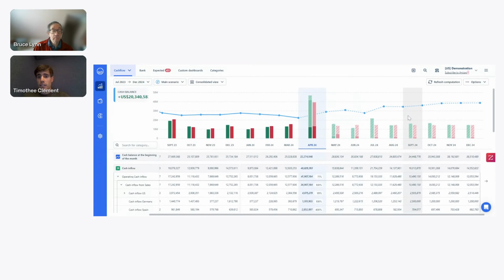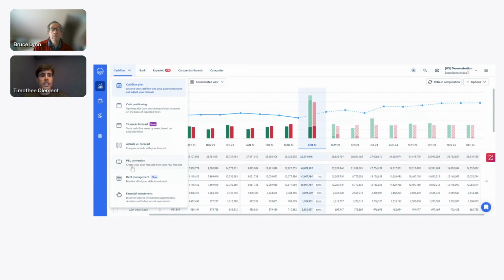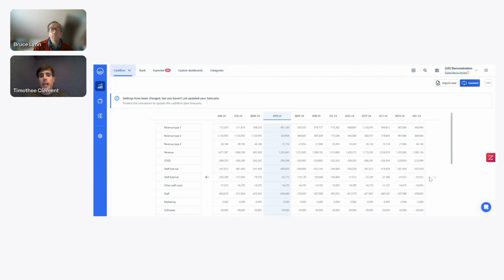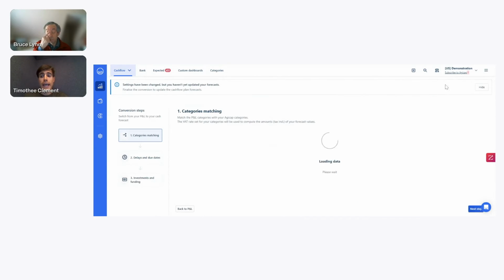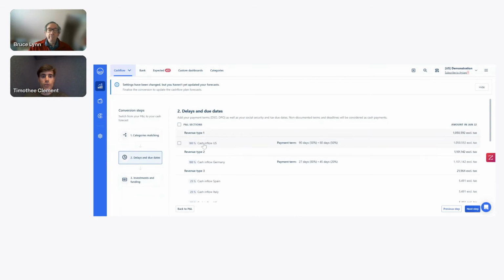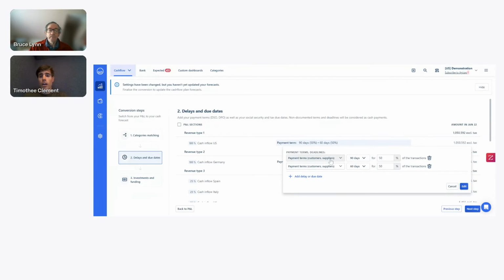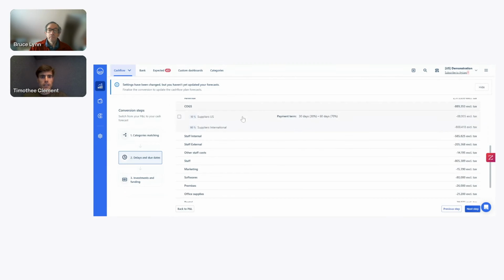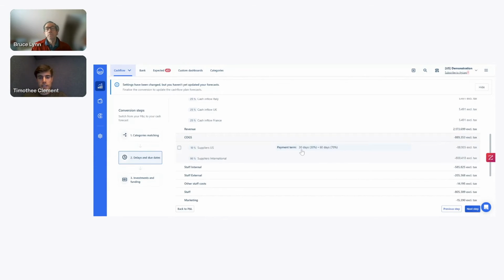Another more indirect example that can work for the whole long-term projection is the P&L to cash conversion. Agicap enables you to upload your P&L on an accrual basis and your projection for the coming months or years, and to add in your top-down assumptions. So for example, for the cash inflow in the US, in this example, half of the transactions are due to be paid in 90 days. The other half is due to be paid in 60 days. And if we take suppliers, 30 days for 30%, 60 days for 70%.